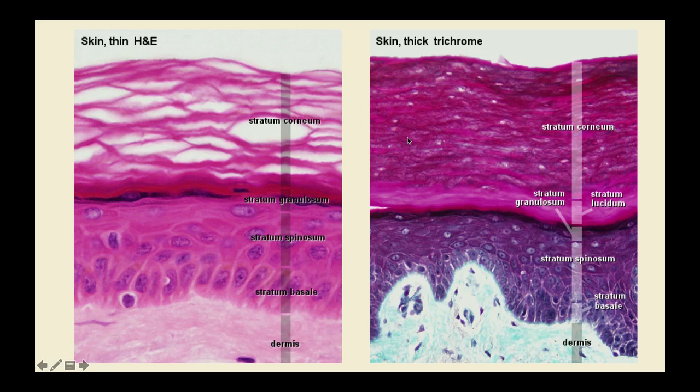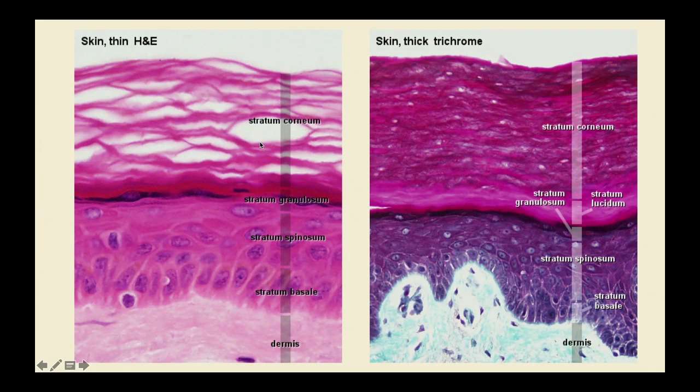And then the stratum corneum. The big difference between the stratum corneum layer in thin skin versus thick skin is that in thick skin, not only is the stratum corneum somewhat thicker, but the keratin is just much denser. So notice here that it's kind of fluffier and looser. Here it's just very, very dense keratin. So thin skin may be found on your face or the scrotum. Thick skin is going to be like your heels and your palms and stuff like that.